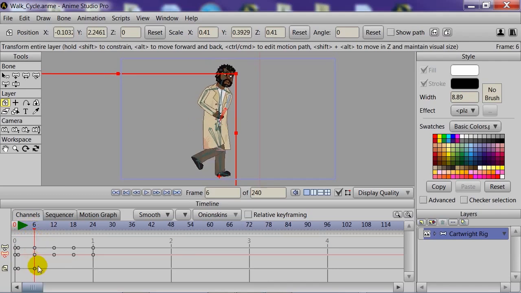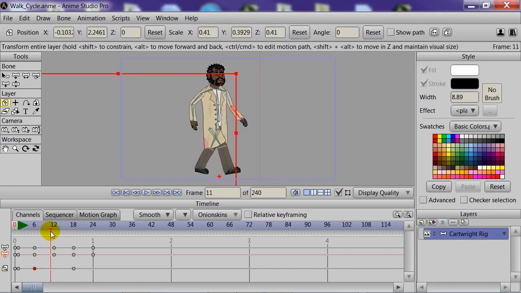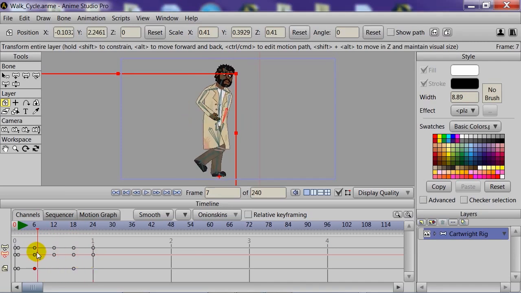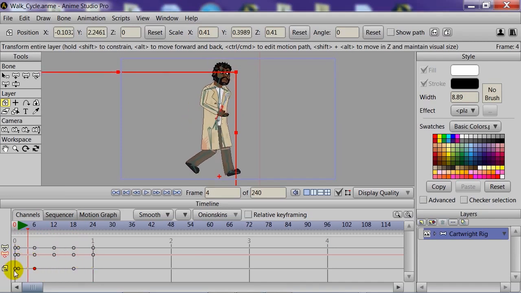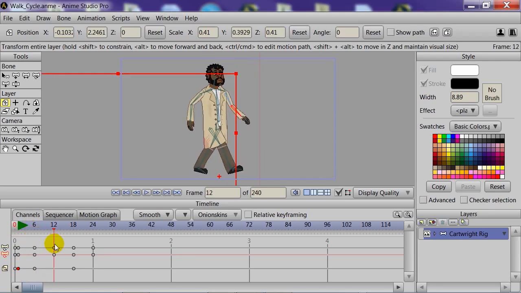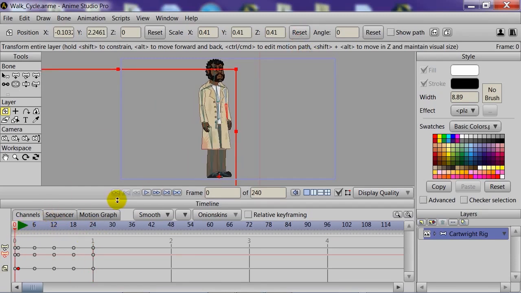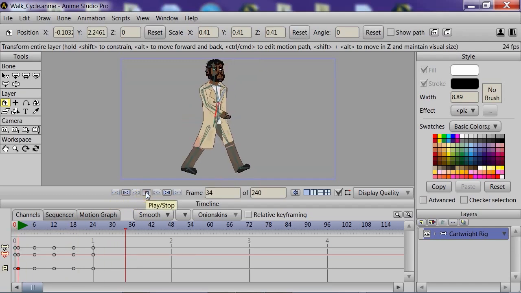Come over here to frame 6, and what we're going to do now is copy and paste this springiness, or this squish effect, to frame 18. What's going on here, though, is he's still squished, because between those 2 keyframes there's been no change. It's the same attributes for that keyframe. So what we can do then is copy frame 1 and paste it onto frame 12. Or if you want to, you can hit the reset button with your scale tool to reset the scale for that character, and you should do that at the end at frame 24 as well.